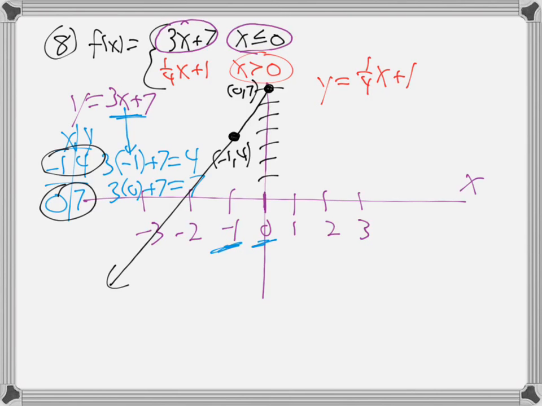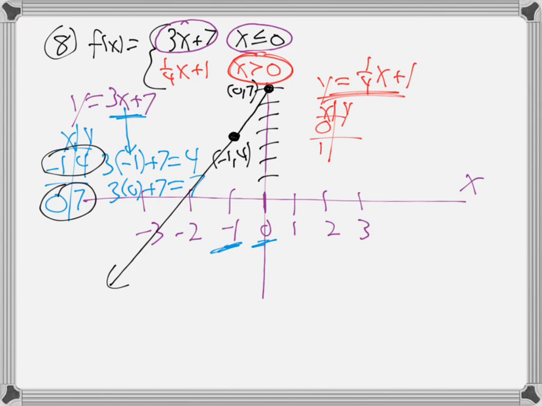Getting that? Okay. And now the right side, I'm going to do this equation, going to do the same thing, make an XY table for the right side, but always plug in the middle, so the middle's 0. And then something in the right side, because you're supposed to use the red graph for x values greater than 0. So like 1 or 2 or 3 or whatever.